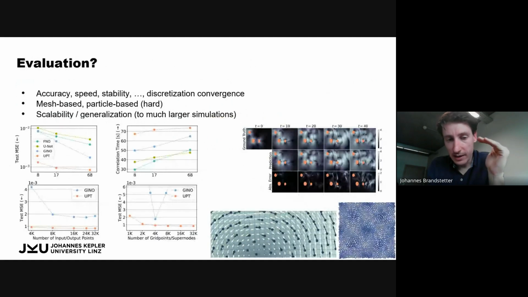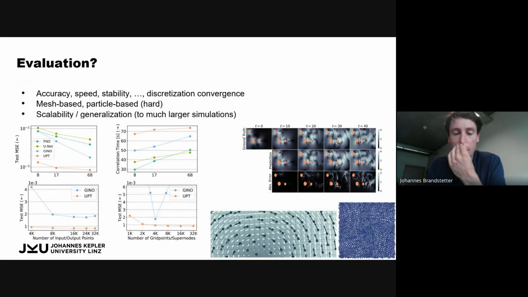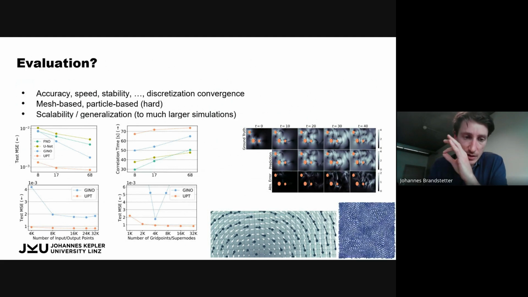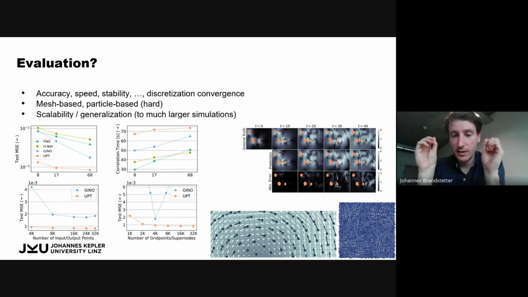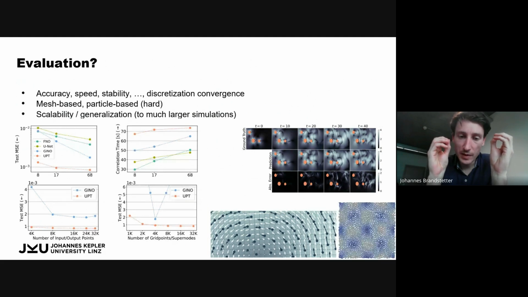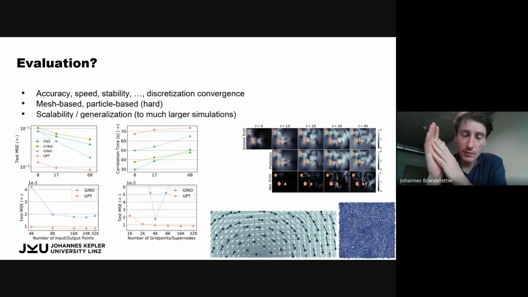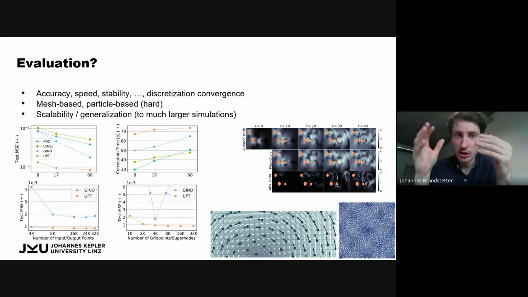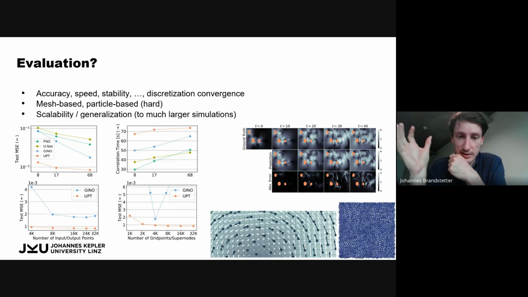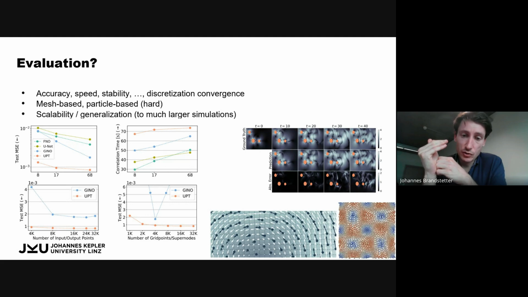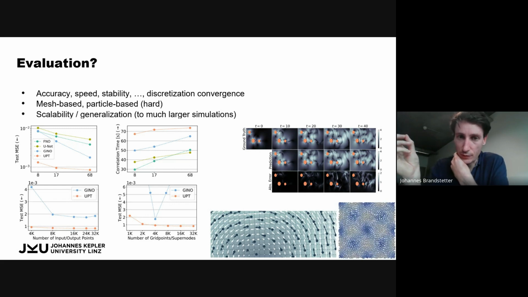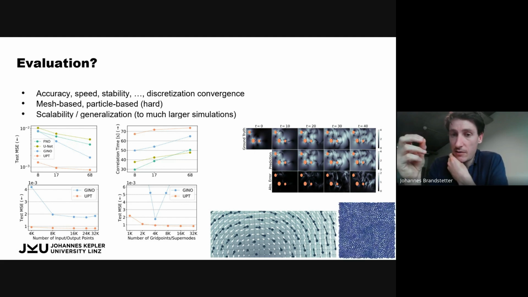But I want to say one last thing, before we go to geometry-informed neural networks, about these operators, because as I said, we always have this comparison against numerics. And one thing neural networks should be able to do better than numerics is scale. Because with numerics, if you go to a large number of particles, larger simulations, more grid points, higher resolution, at some point numerics get extremely compute intensive and it blows up. Neural networks should have better scaling. That is something called discretization convergence. Discretization convergence means that if you have a different number of input points, you basically have the same error. The error is not blowing up.